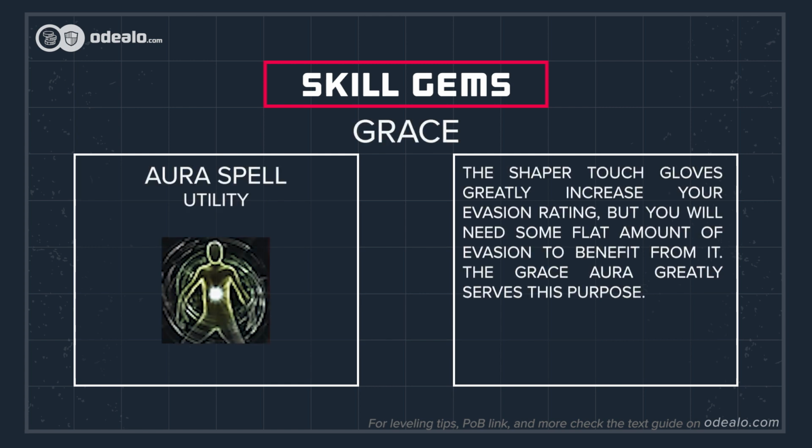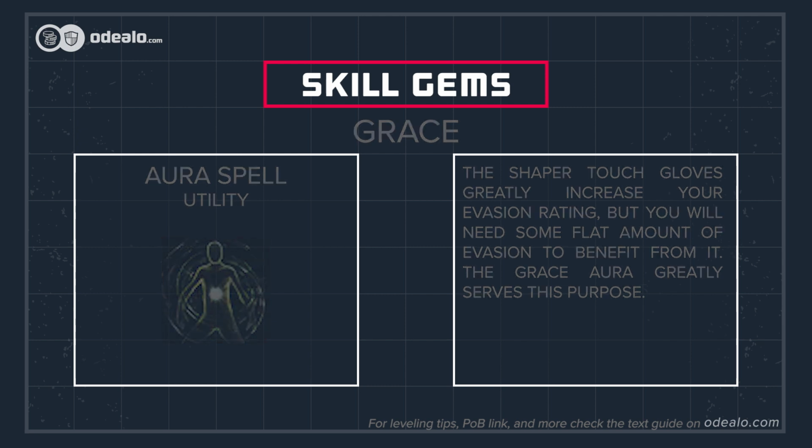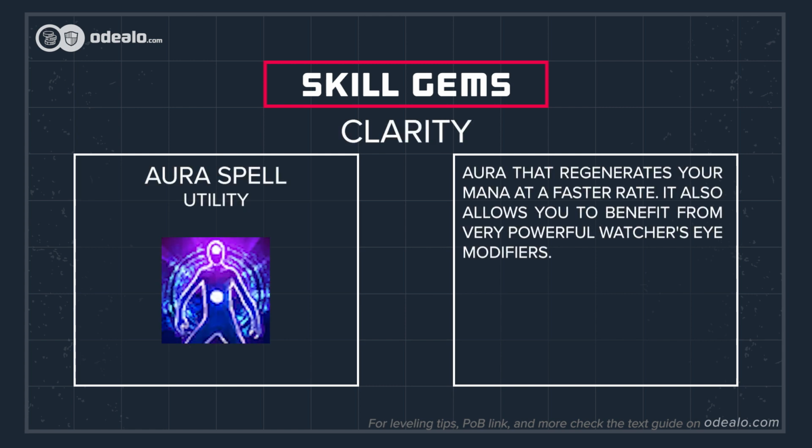The Shaper Touch Gloves greatly increase your evasion rating, but you will need some flat amount of evasion to benefit from it. The Grace Aura greatly serves this purpose. The Clarity is an aura that regenerates your mana at a faster rate. It also allows you to benefit from very powerful Watcher's Eye modifiers.